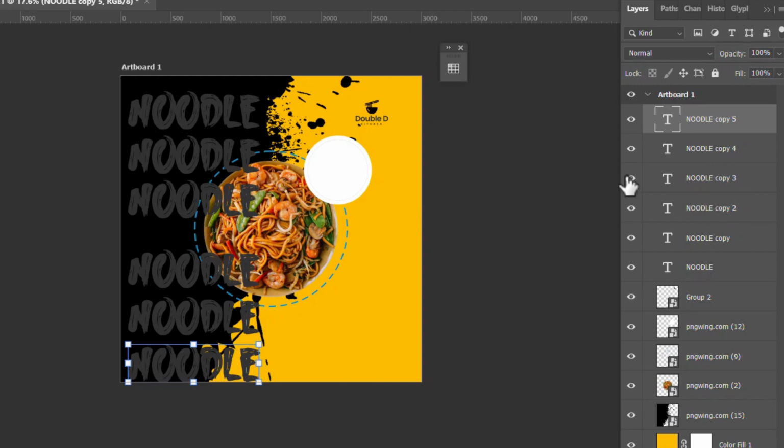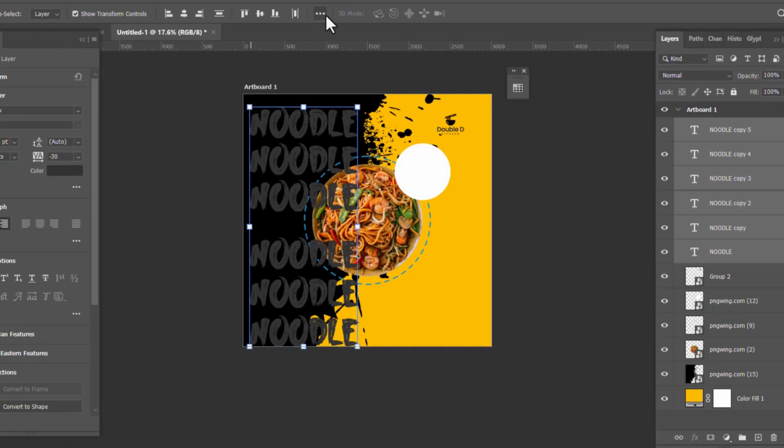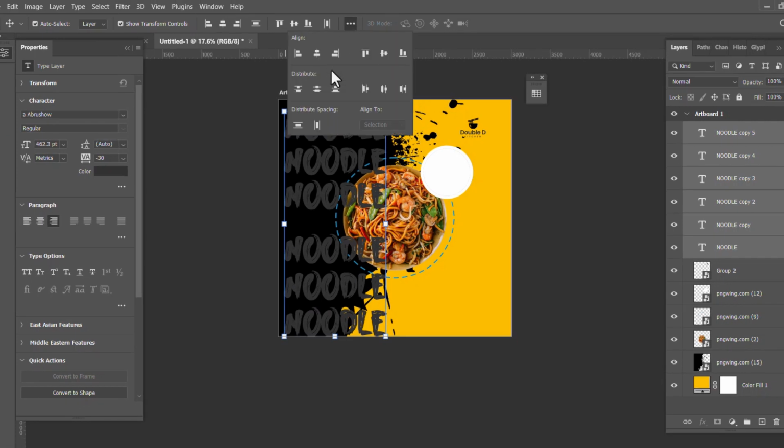What we need to do now to get everything aligned equally, we're going to come here, hold down the Shift key and click on the last one. This is going to select all of them. So now, in order to align everything to be equal, you're going to come here and click on this one. Distribution is going to align them and everything is going to have equal spacing.